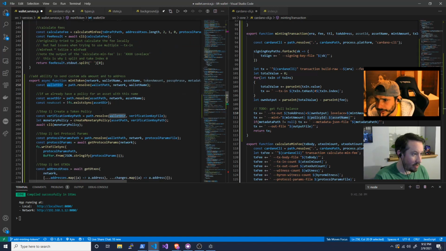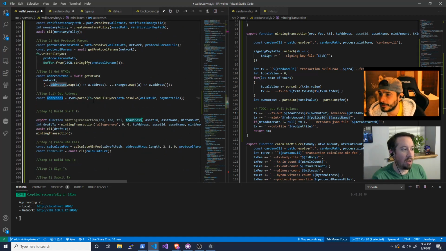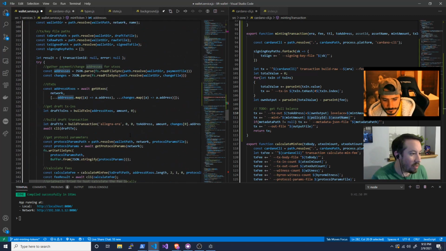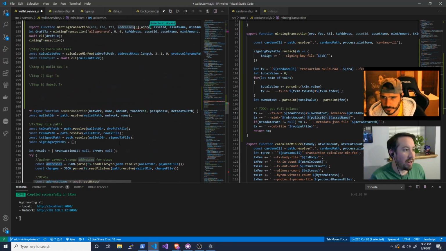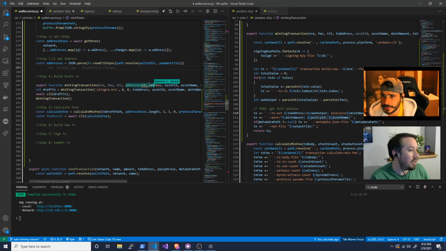To address, we want this to be... which one? Oh, addresses. Just make it the first one, so index 0, I think. How do we do that exactly? Oh, dot address. So yeah, index 0 dot address. Okay.